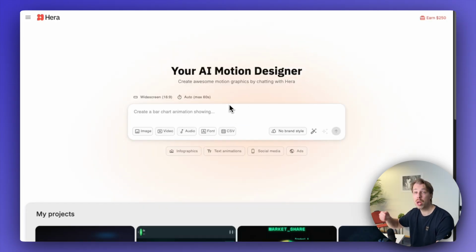You might want to rerun the same prompt a couple of times, and you also might want to use a prompt to control the scene a couple of times as well. So even on a basic motion graphic design, you might need to prompt at least 5 to up to 20 times.